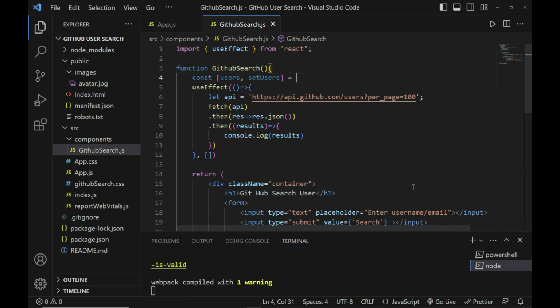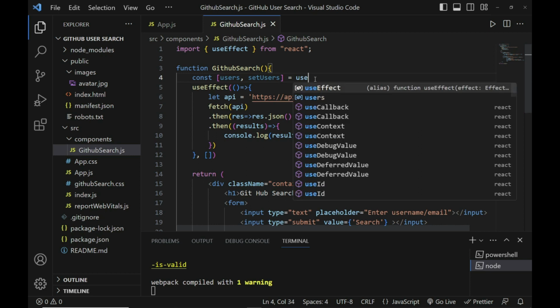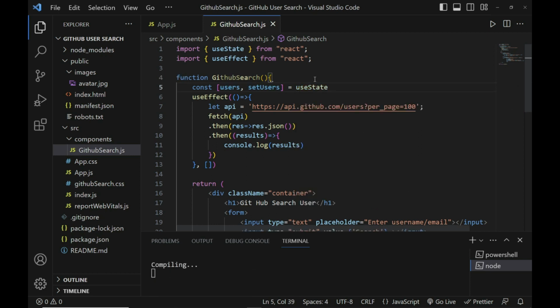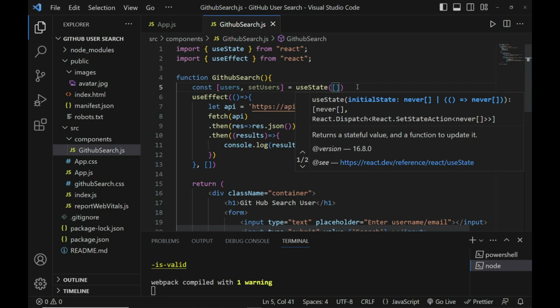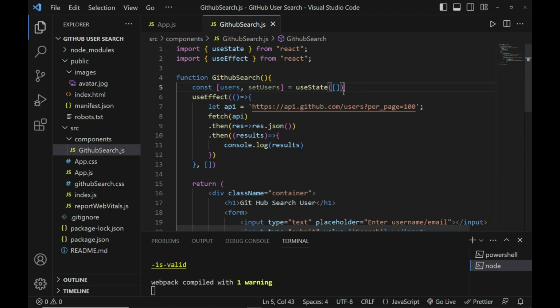If you go step by step, you can achieve a lot. So let's use useState to store our results, and of course we are going to initialize it as an empty array.